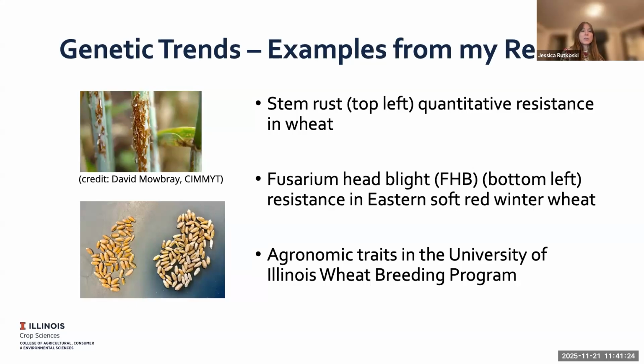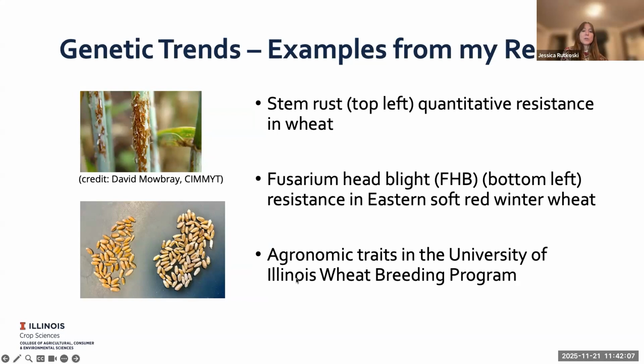I'll also give you an example from my work on Fusarium head blight resistance. That's another quantitative disease resistance, and that's in eastern soft red winter wheat. In the eastern US, this disease, pictured here with the symptoms on the grains in this lower picture, is a big problem in our region. It's been a really tricky disease to manage. There is no one chemical treatment or one gene; it's a very complex resistance. And so we've attacked that through breeding over time, and I'll show you some examples of that.